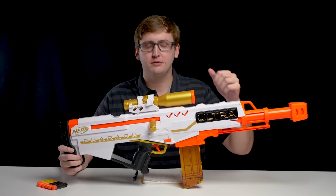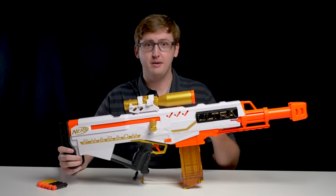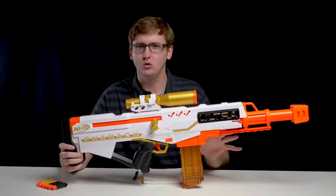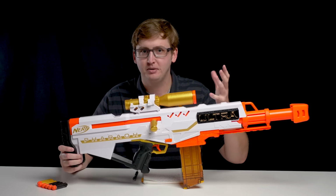If you're playing with modders, if you're playing with Rival, or if you're playing with other Ultra blasters, obviously that's a different story. But in my opinion, this is the first blaster that actually makes sense to try to play in the sniper role. Now, I don't think that's going to work for everyone, and especially not in every war and environment, but it's a possibility.